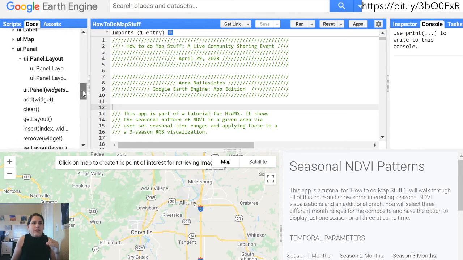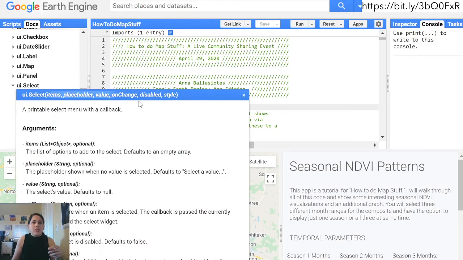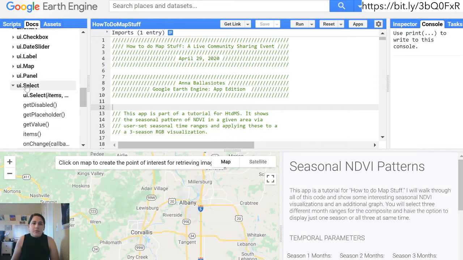So if I get a code error, and when I'm running and testing this something's not making sense, I usually check the Docs tab to make sure that I am including all of the required parameters in the right order, and that I'm not missing something. So those are the resources that I use to check and troubleshoot and make the app.